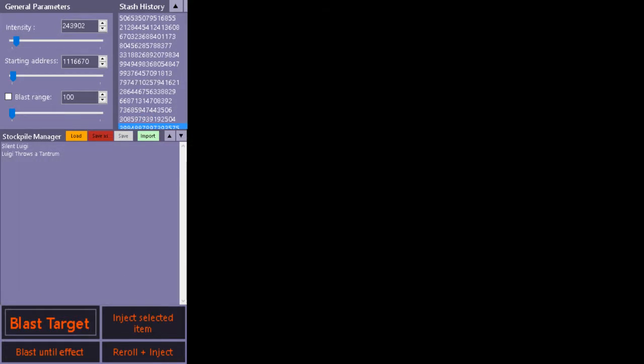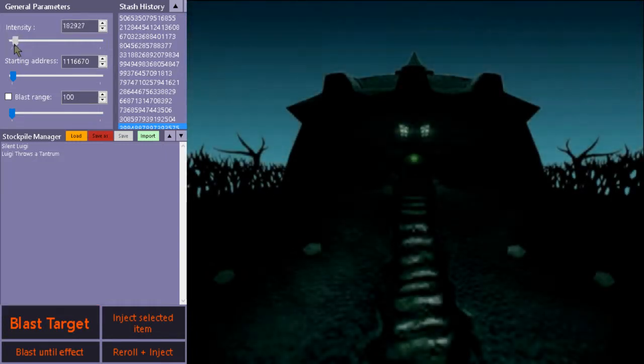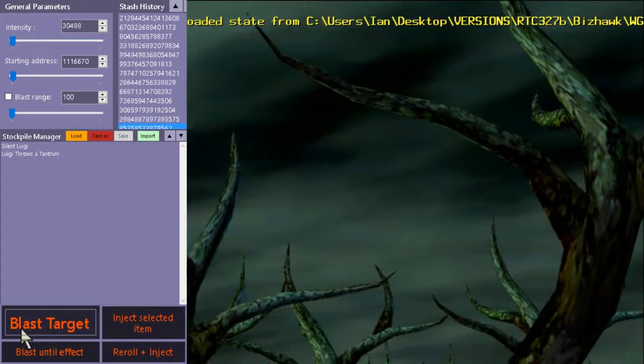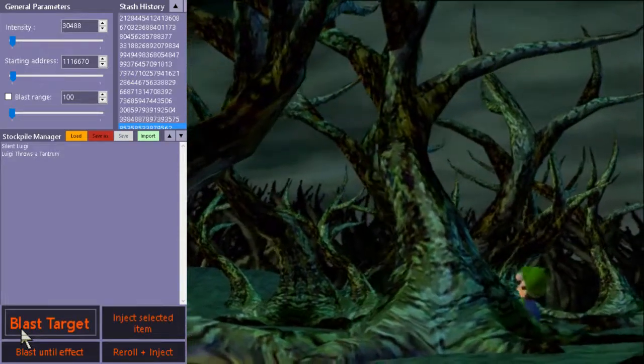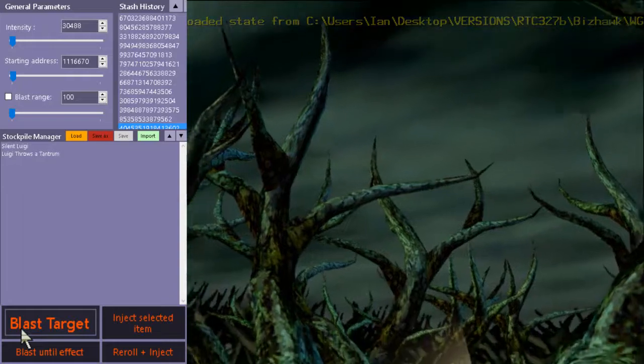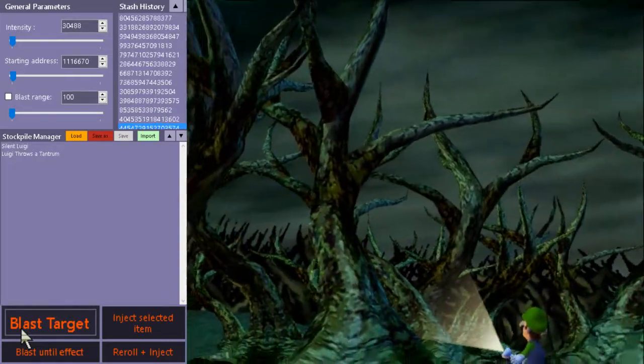I got a good one before I started the stream too, and I unfortunately didn't get it saved in my stockpile, but it was like a really stretchy Luigi, like he was made of paper. He was as tall as the trees, and it was maybe uncomfortable. It's good though. Let's try even lower intensity. These ones we can kind of rapid fire. It's a low intensity. We just go through it quickly.